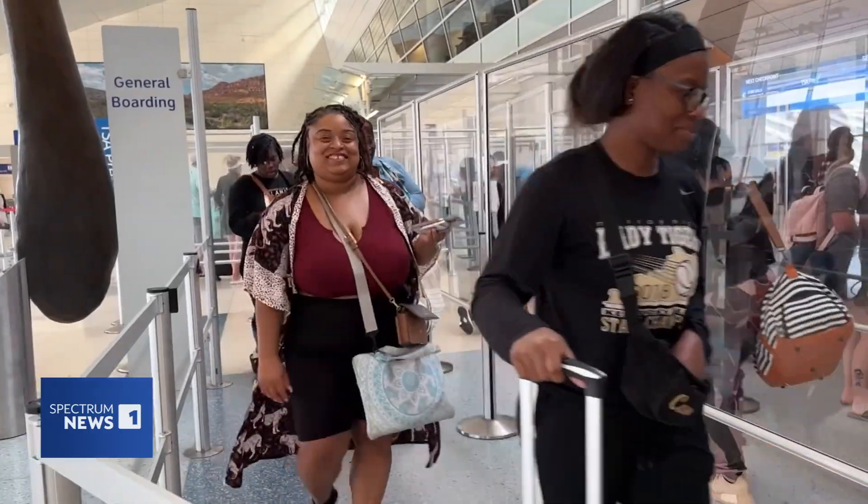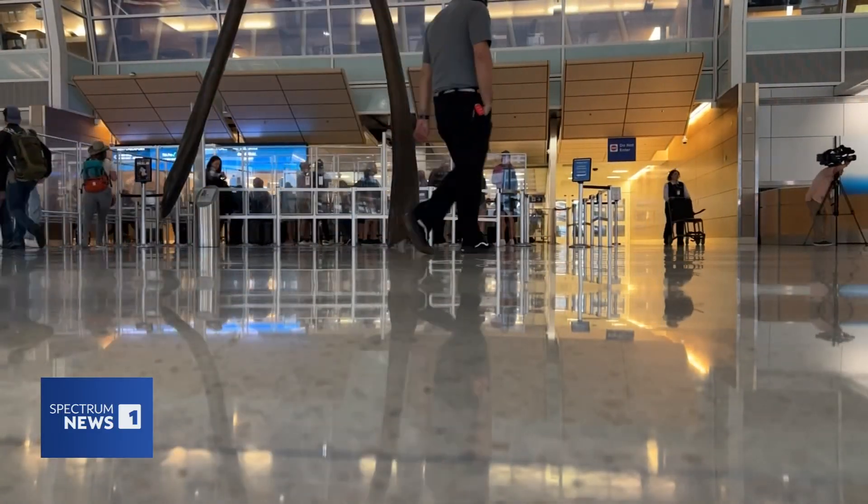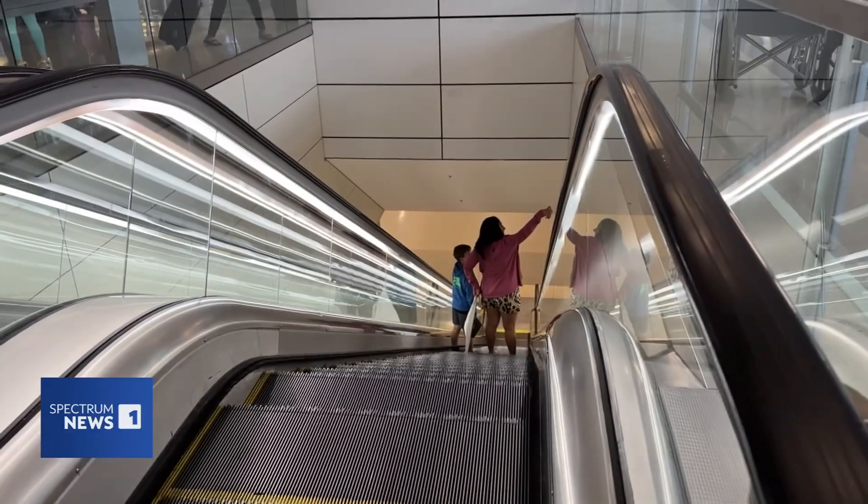Hopping on a flight may not be a quick process for a while. We are expecting to be the busiest we have ever been — even busier than 2019. For Memorial Day weekend alone, we're expecting over 1.1 million passengers to come through this airport, with more than 200,000 passengers making their way through Dallas Fort Worth International Airport daily.